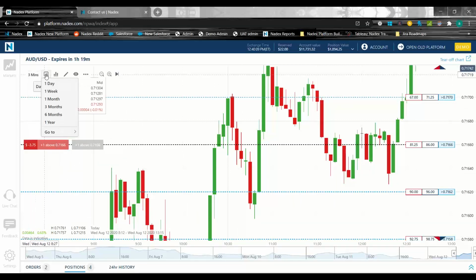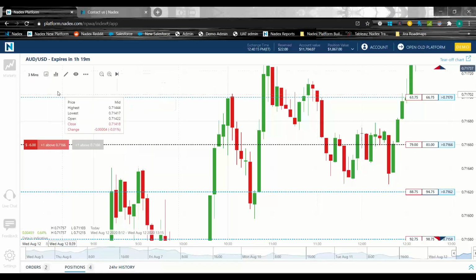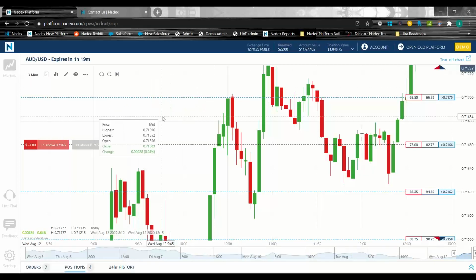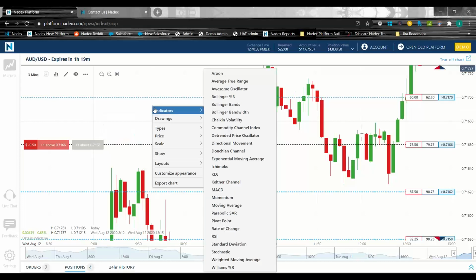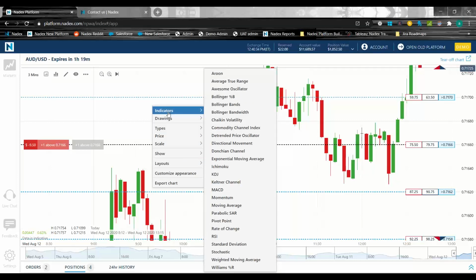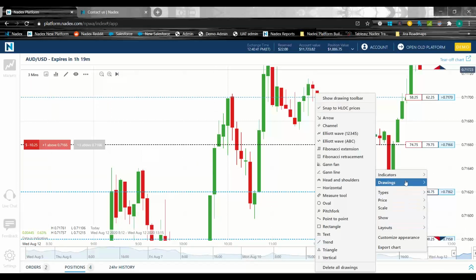So you have your intervals here. You can choose how much time you actually want to show the contract, and your different indicators that you want to overlay. Or, and this is actually how I generally navigate this because I find it a little bit easier, you can right click on the chart itself, and that's going to bring up an entire list for you to select as well. Again, I find this a little bit easier just because if I'm way over here, I don't have to click up and then go back. I can just right click. It's all right here for me to actually select.